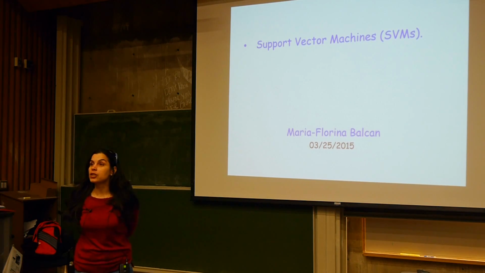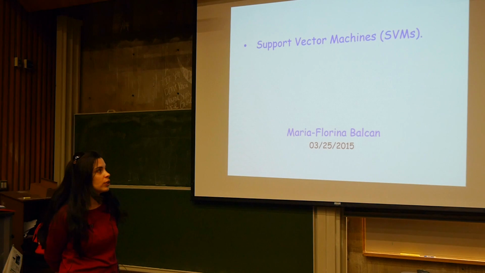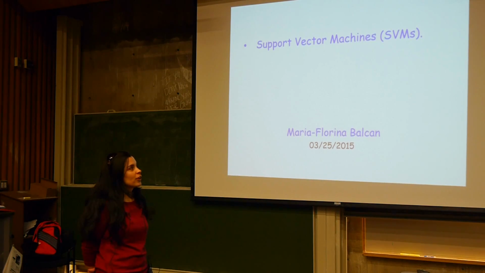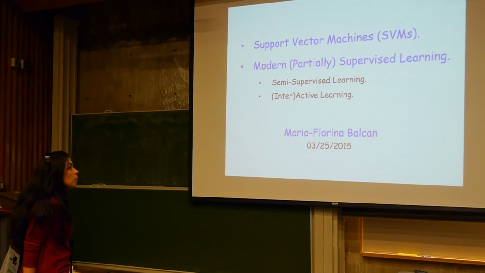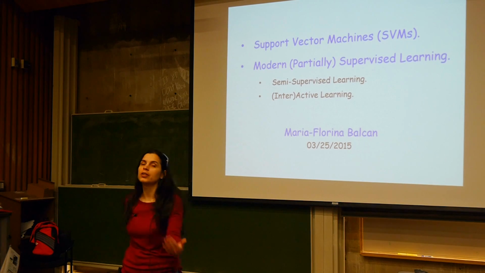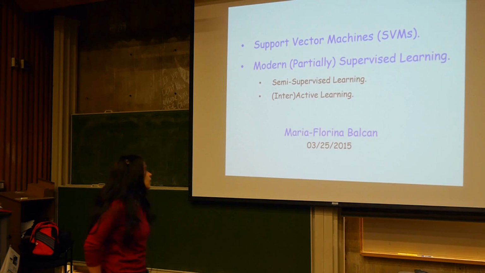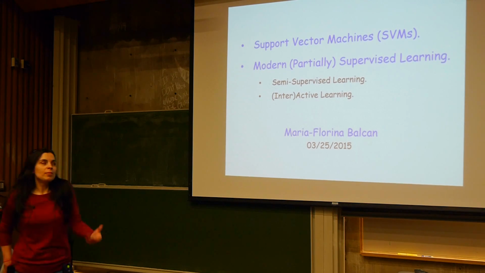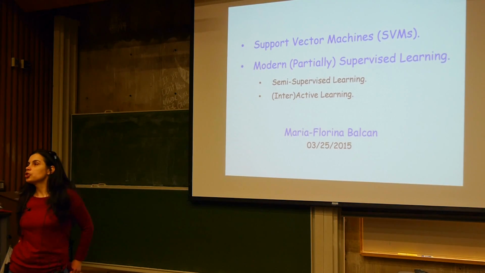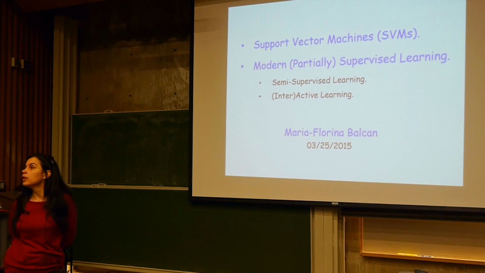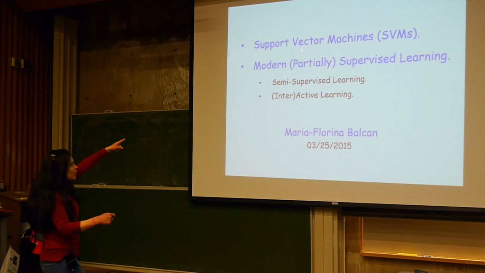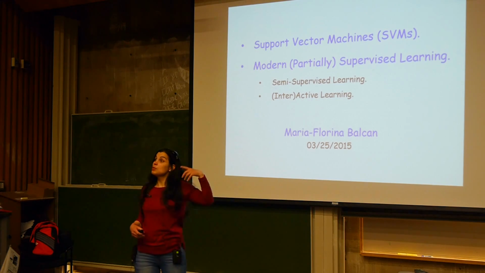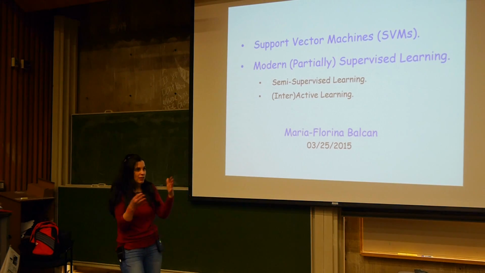Right, so it's motivated by margins and kernels, as we discussed last time. Okay, so I'll go through it in detail today. But we'll also start talking about more modern approaches to supervised learning, where we only have partial supervision as opposed to full supervision. This is a very well motivated and important topic in modern machine learning in the age of big data, where we have so much data that it is basically hopeless to label or annotate it all. Okay, and we'll start talking about semi-supervised and active learning. In particular, one of the algorithms we're going to talk about today is semi-supervised SVM. Okay, so everything fits well together.